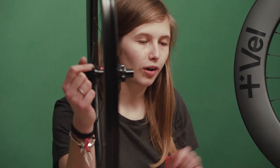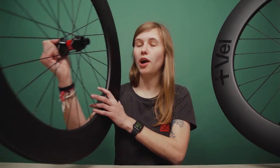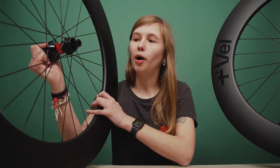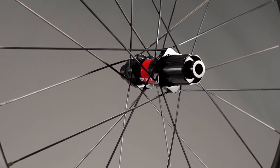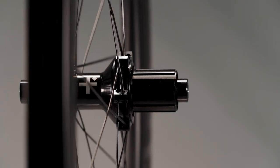So both wheels in the range, whether it's the RL or RSL, use the Toray 2430 carbon. Now this is a high quality carbon, it's fairly lightweight, incredibly good value for money at this price point in particular, and it has a really nice package with the spokes and the hubs combined. So on the RSL, which I have right here in my hand, they come with DT Swiss 240S hubs. So these are a little bit lighter than the standard VAL hubs that come on the RL wheel set.